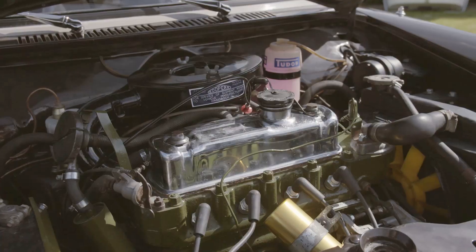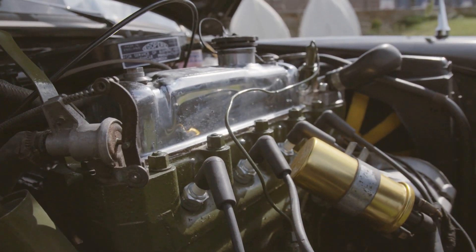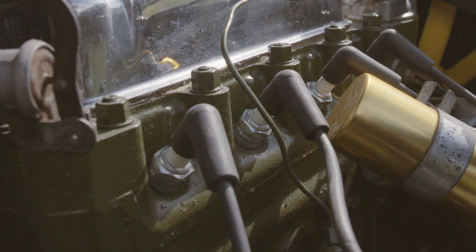One of the tasks whilst cleaning it was finding out where my oil leaks were. It's about as oil leak free as this engine comes now. Another essential part was just bringing it back to that original BMC green. I did find the paint for that on eBay and brought it back to its original colour.